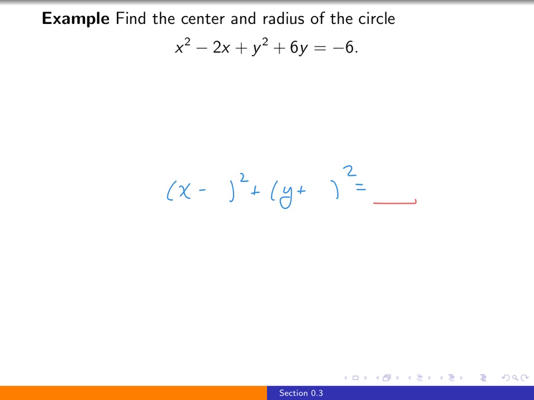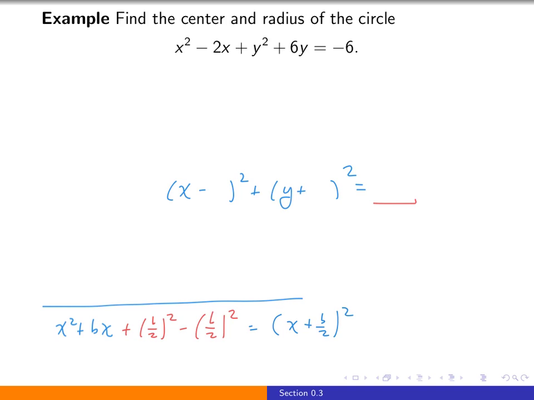And in order to do that, we need to use an algebraic tool known as completing the square. And the reminder is that if you have x squared plus bx, and you would like to complete the square, how we do so is we take the coefficient of x, which is the b, and we add on to this b over 2 squared minus b over 2 squared. And what this will give us is the first 3 terms is x plus b over 2 quantity squared, and then we have that minus b over 2 squared.